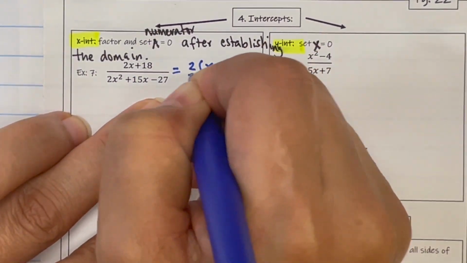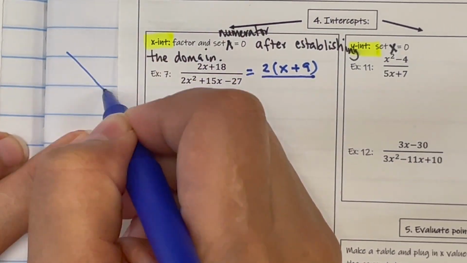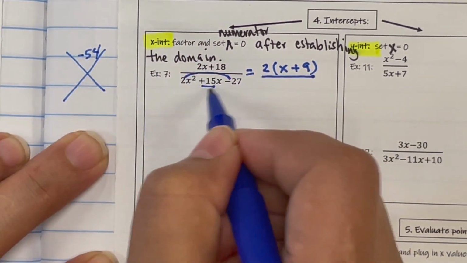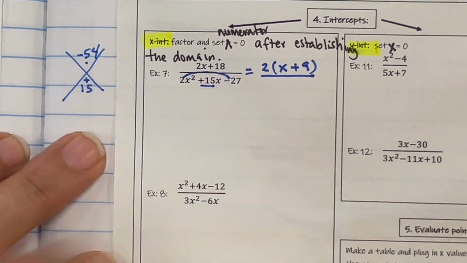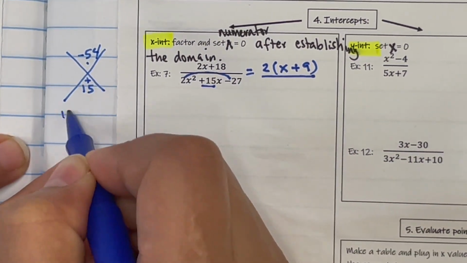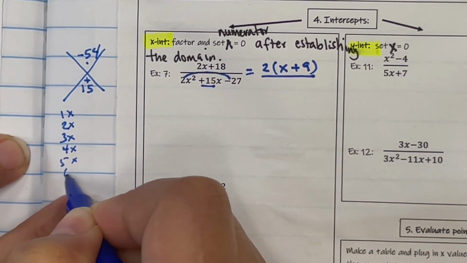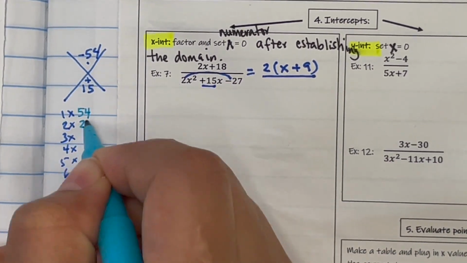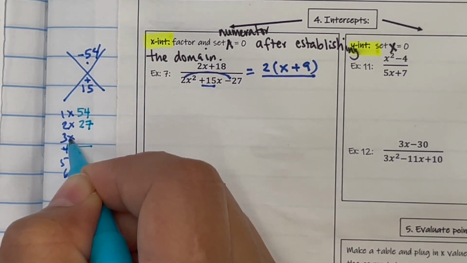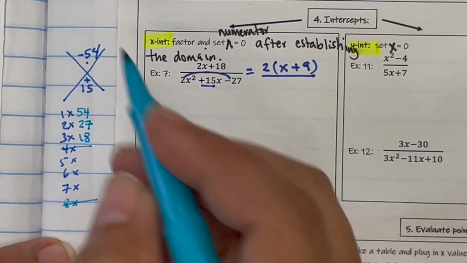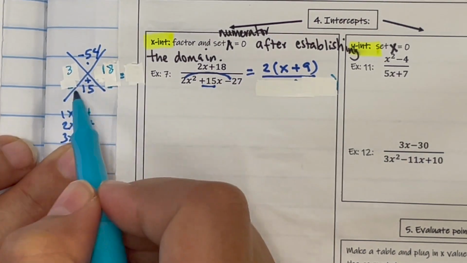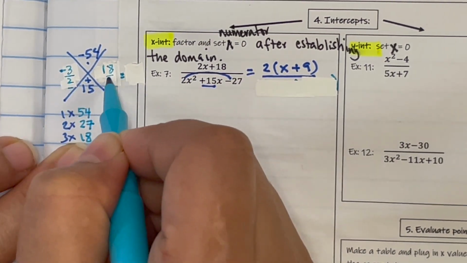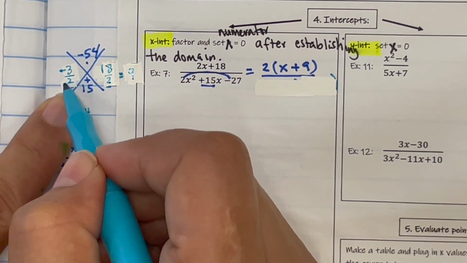So let's go ahead and factor. We're going to factor out the 2, and then here we're going to make it multiply to negative 54 and add to 15. What two numbers do that? You can use a calculator to find those numbers, but I like to do it this way just so I can know what numbers I've tried and what I haven't. All right, 1 times 54, 2 times 27. If I know 2, I know 4, I know 8. 3 times 18, and that might be what I'm looking for. So 3 and 18. I need the 3 to be negative because I needed to add 15. All right, divided by a, which is 2. So that simplifies to negative 9, and that just stays the same.